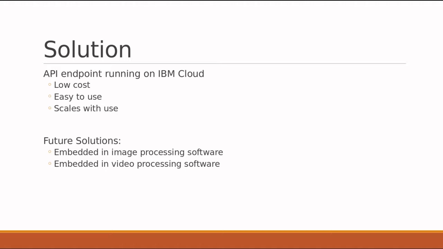API endpoints with serverless compute have a number of advantages, including very low cost compared to the standard reserved server space, ease of use and access for end users, and built-in resilience and scalability that are features of the hosting platforms. They also come with many built-in security and access features thanks to the infrastructure providers themselves. Other potential deployments of this solution could be as a plugin or other embedding in a video or image processing software for dynamic feature extraction as mentioned above.